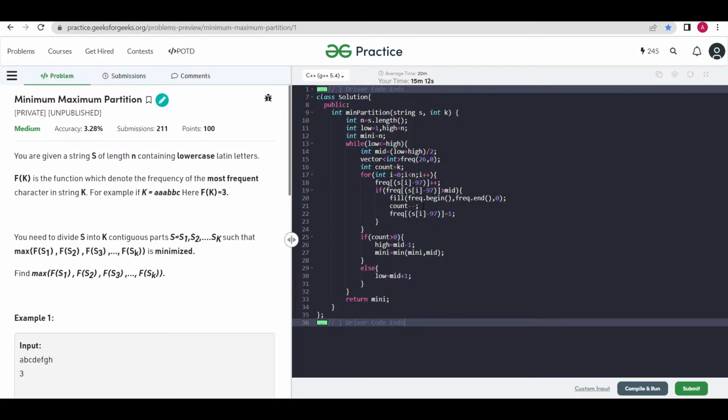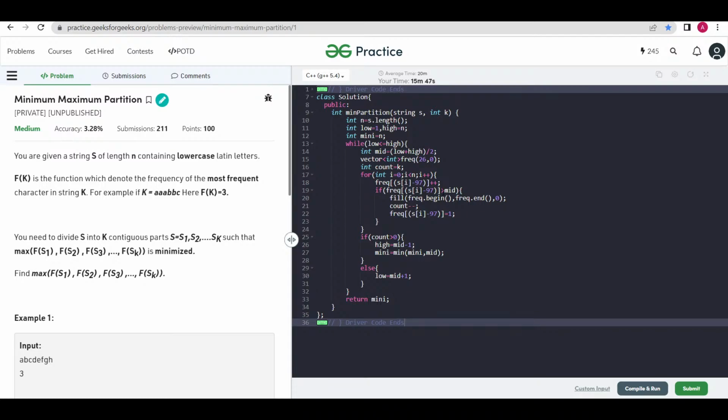And once we have got the first value, we'll be checking if count is greater than 0, meaning we have done certain partitions. If we have done certain partitions and we are not going to the value, that is count is lesser than 0 or certainly another value, then what we will be doing each time is decrementing high equals to mid minus 1. High will be decremented to mid value minus 1, and minimum will be updated, that is minimum will be min comma mid value, since the frequency of the particular character is greater than mid.